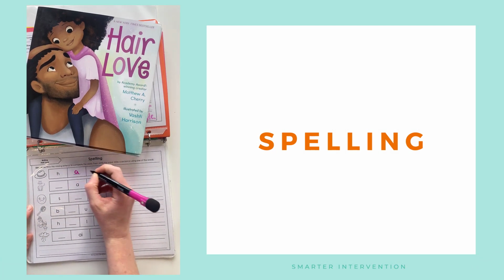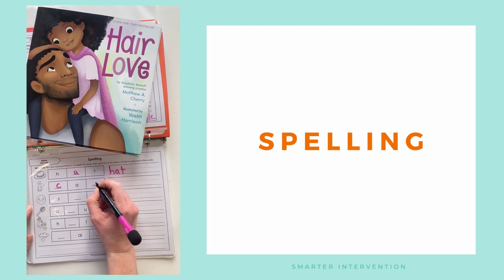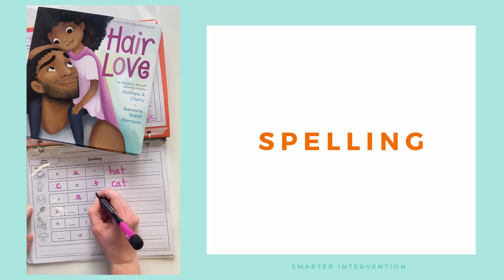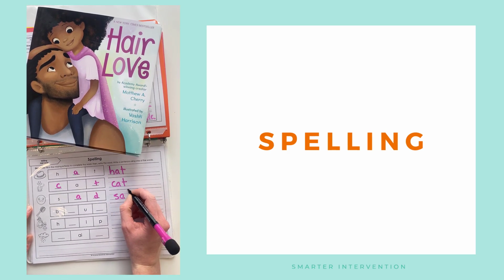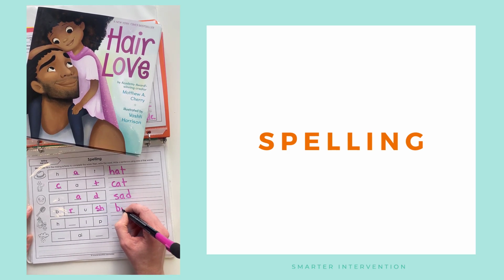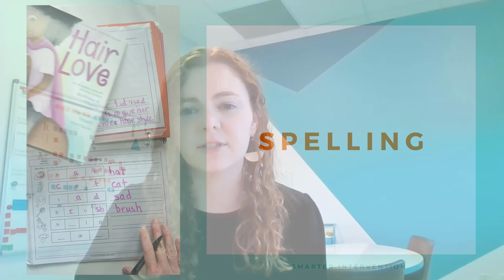Lastly, we address writing. And so we do a couple of things with writing. We practice some spelling and we practice some sentence writing. So for spelling, we give them some pictures. Sometimes we'll give them some of the sounds and have them isolate sounds that are missing. Sometimes we have them write the words all on their own, depending on where they're at. But if you look at this example from Hair Love, we would have the students look at the word hat and think about, okay, we have the h and the t, what sound is missing there in the middle? And we'd have them fill in that missing letter A and then write the word. This is a great activity to help students to start connecting those phonological awareness skills with spelling.